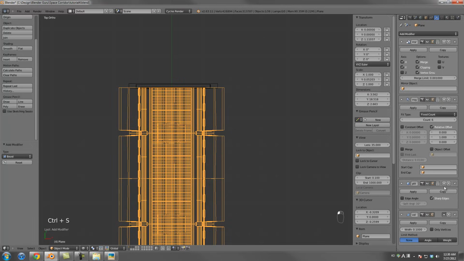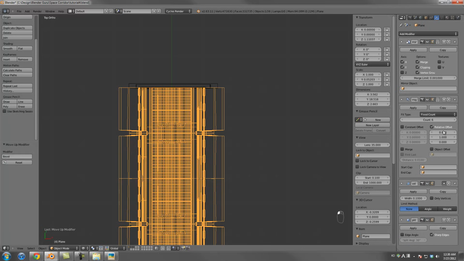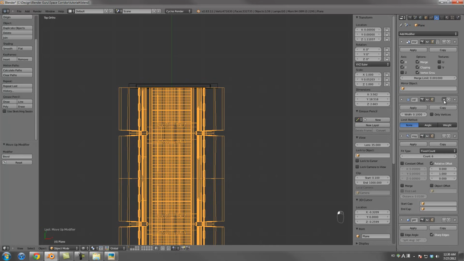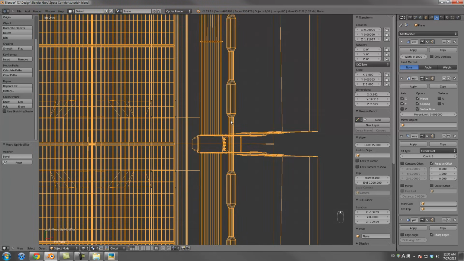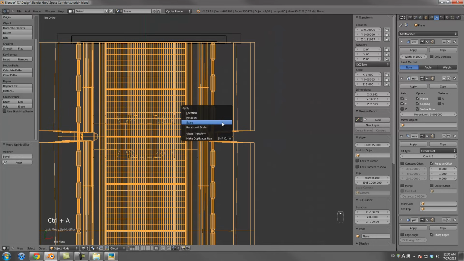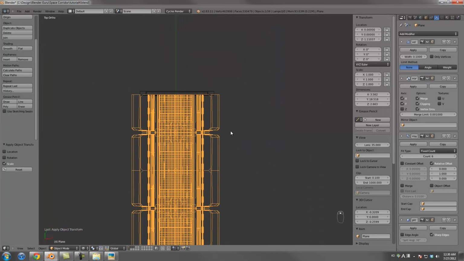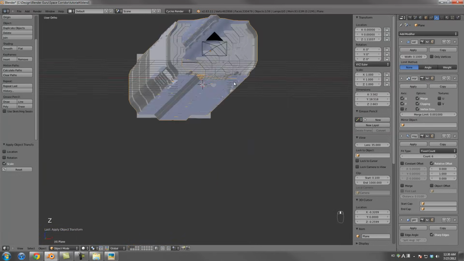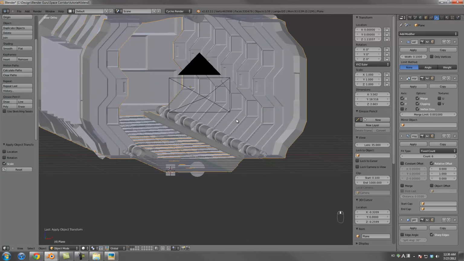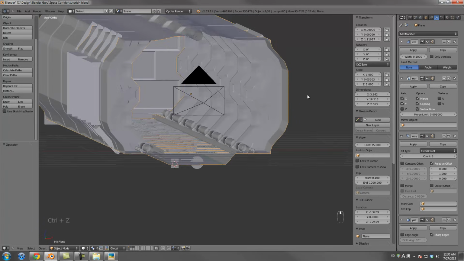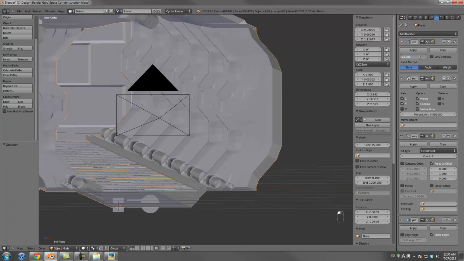Excellent. I'm going to position this at the very top, so it needs to be at the top because you've got the array modifier, you've got the mirror modifier and everything. You want everything to still match, but you also want to have a bevel effect. So I'm going to apply the scale because the, oh, what was that? I don't know what just happened there. I think it just screwed up my everything. Yeah, it kind of did. That's really weird. Anyway, let's just see how it looks.